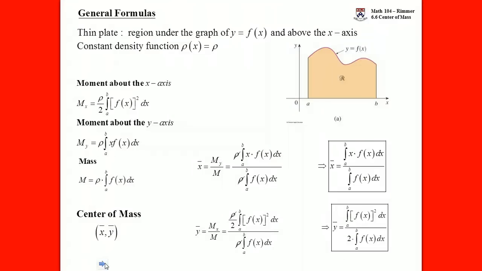X times the difference between f and g, no need for that. Just take x times f. Here, just take the difference between f and g, no need for g, just take f. And so the formulas greatly simplify if you're just talking about under a graph and above the x-axis, letting essentially g be equal to 0. So here, the g of x is equal to 0, and that just makes the formulas much easier to deal with. It doesn't change the formulas, it just drops off the g of x part. And don't forget this 2 is down here too.